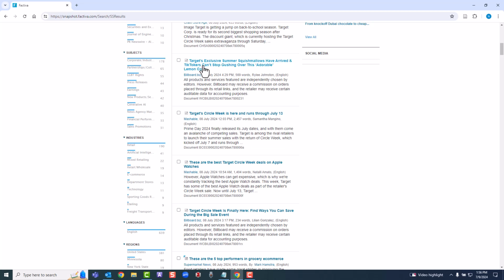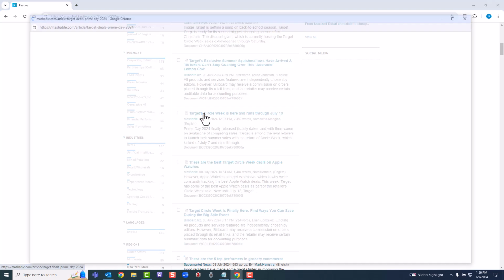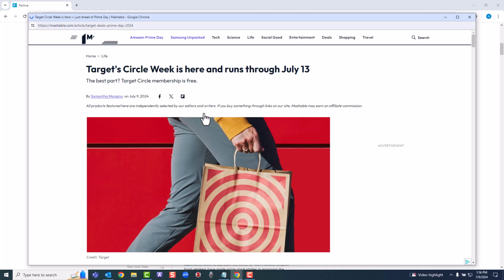To open a result, click on the title of the article you want to read. It will either generate a pop-up window to the article source website or a reformatted version of the article will appear.